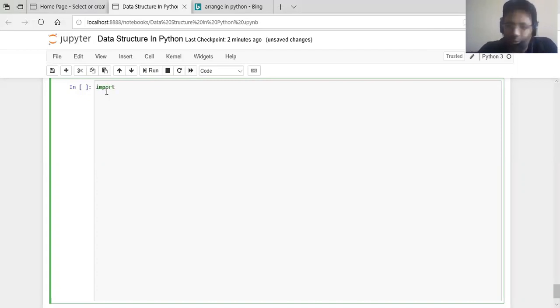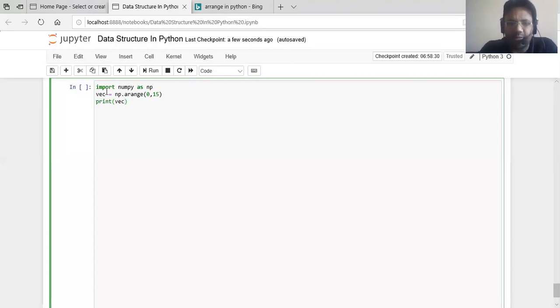So import numpy as np, and we take one array variable, back equals np dot arange. Here we will take some range, suppose 0 to 15, and then we simply print back.